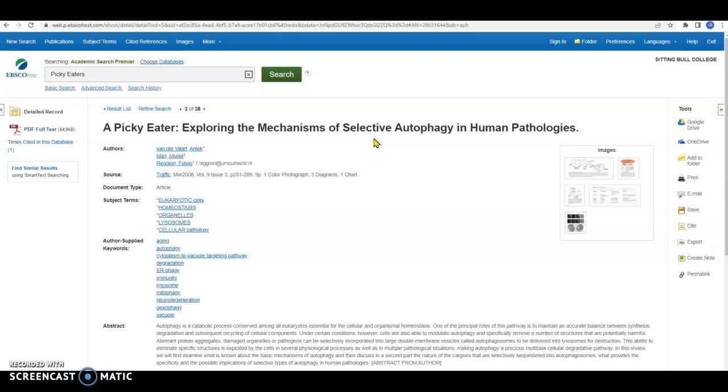And then you're going to search for the Sitting Bull College Library. You can either type it in or go down that long list that's in that drop down arrow. I would type it in and be faster. So you'll select Sitting Bull College Library, and then you'll use the barcode and the password that I will be sending along with this, which should be below this video in your email today.